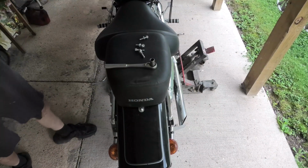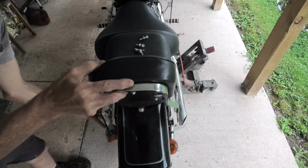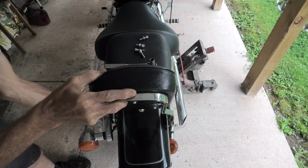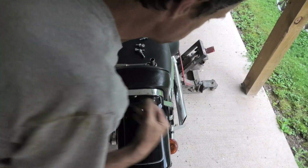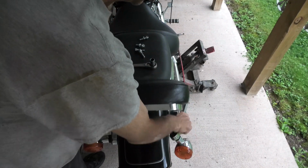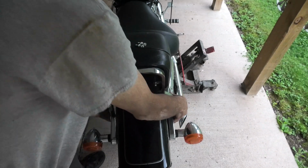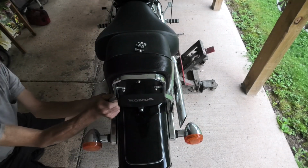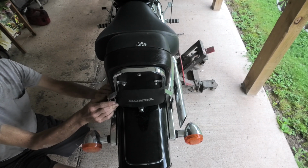Okay, now we can grab our backrest and we can slide that back in, because again the turn signals will sit, the backrest goes over top the turn signals, and we'll get the other one back up. And this is something, if you had an extra set of hands, would be a great assistance. But I don't have an extra set of hands here at the time, so we'll watch and you can imitate, if you don't, how I somehow pull this off.